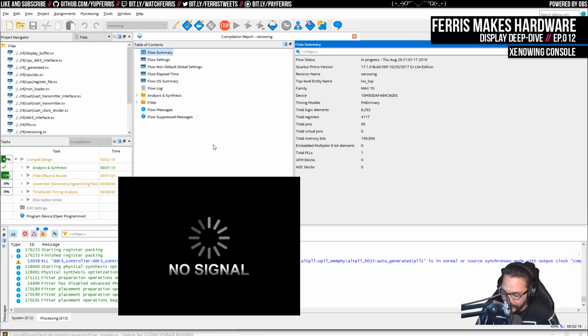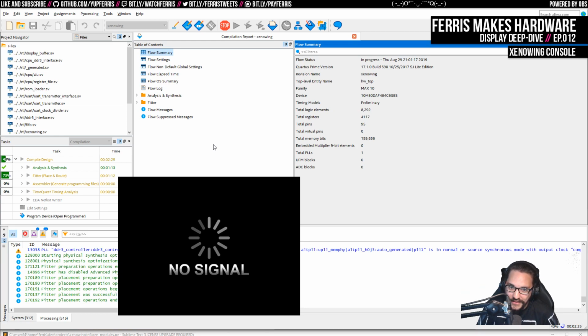I'd be really surprised if I fried something on the inputs of the HDMI transmitter, because first of all, I'd expect that there'd be a decent amount of protection on this board, and second of all, this transmitter can accept signals from 1.8 up to 3.3 volts, and I think I run all the signals on 2.5. And I guess it's possible that it changes I/O standard when I was programming it or something, but that seems strange to me.